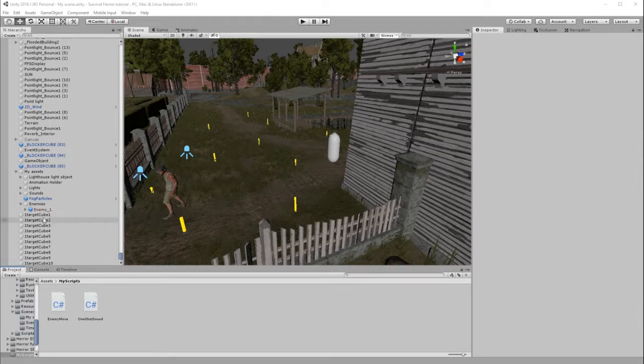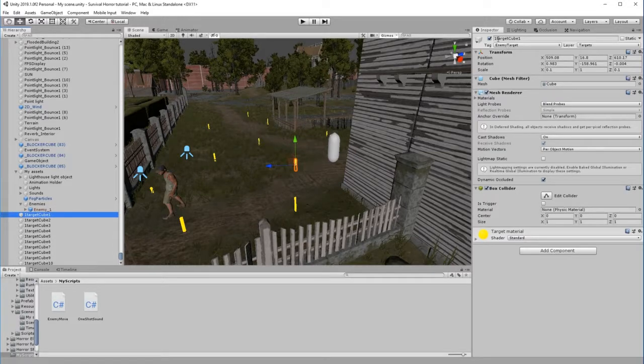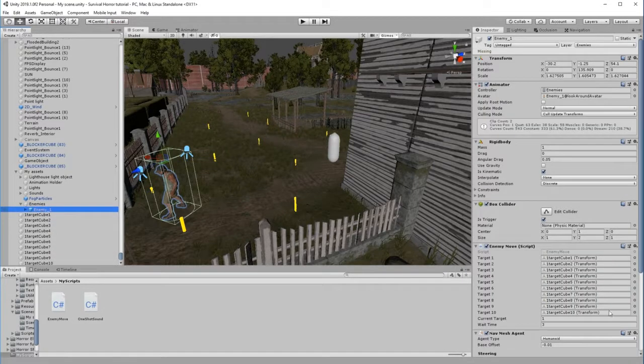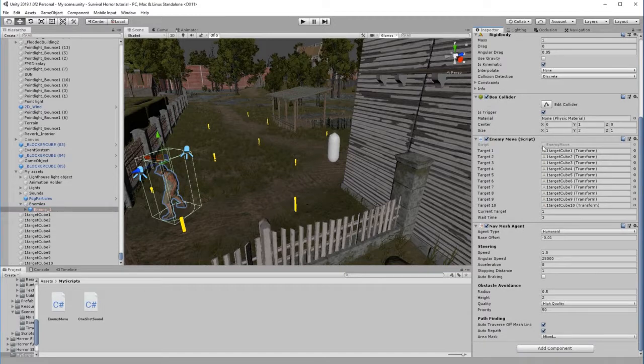Okay, so first of all, I've renamed these target cubes, placing a 1 before each target cube. That's just simply a case of clicking on there and typing a 1 before target cube for each of them. The reason why, obviously, is we've got 6 enemies, so eventually that number is going to work its way all the way up to 6. So we know that these belong to enemy 1. Enemy 2 will have target cube 2, target cube 3, etc. Just rename all of those targets, and as we can see on the enemy script, they update on there to reflect that.